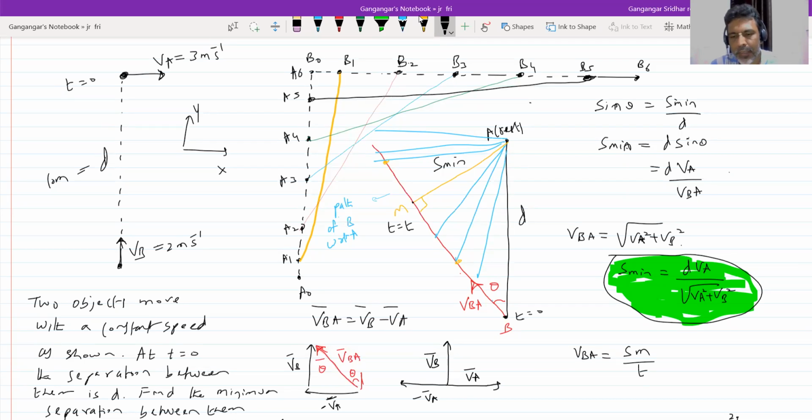This T minimum, this T has to be determined. So for that, we don't know, oh sorry, BM. We don't know BM, how to calculate BM. Cos theta. So any formula can you write here? Cos theta is equal to BM by D. So this will become D cos theta. I'll scroll down.